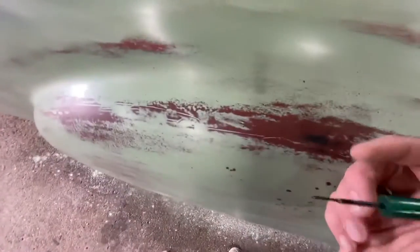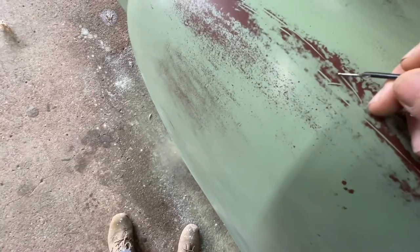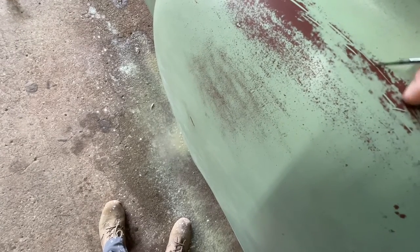So the car kind of had a little bit of a weird chemical reaction when I sprayed it, which I don't really mind because they look like scratches, but these were filled in with green, and I'm just taking a screwdriver and flaking them out because they're low spots. They shouldn't be green. They should be black. So it actually comes off pretty easily. Then I'm going to go back through with a paintbrush and soak in the black and then sand over it again. I think that'll give it the effect that I want to make it look a little bit more real.